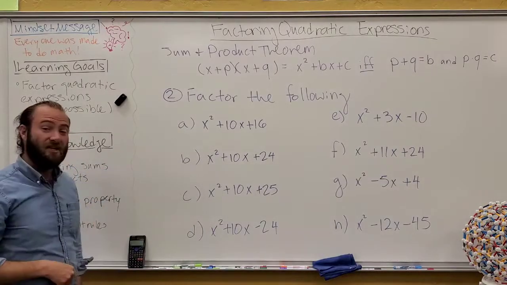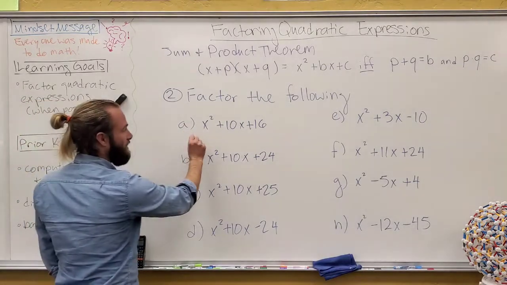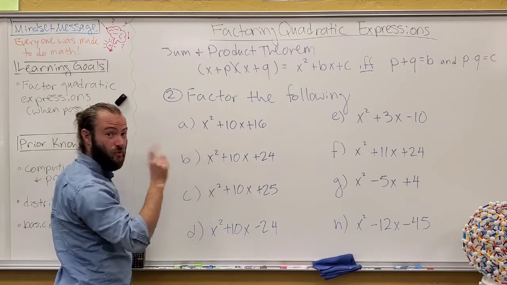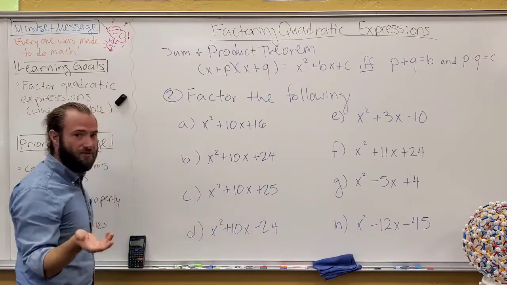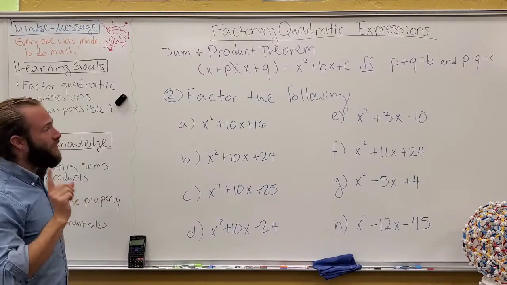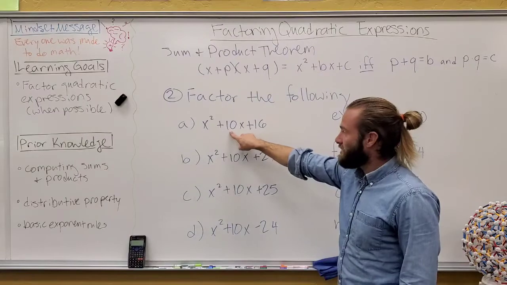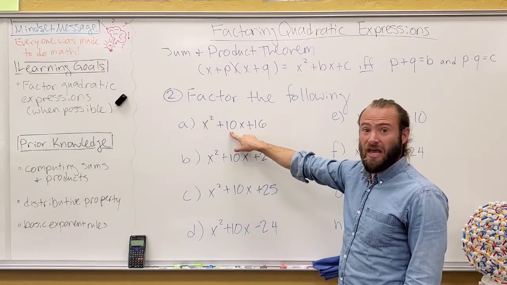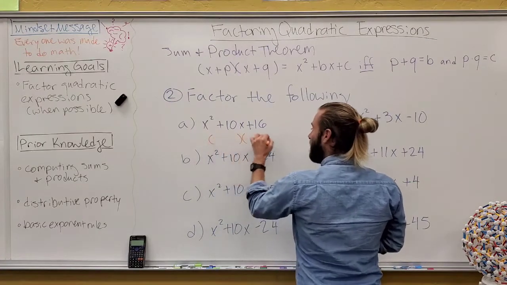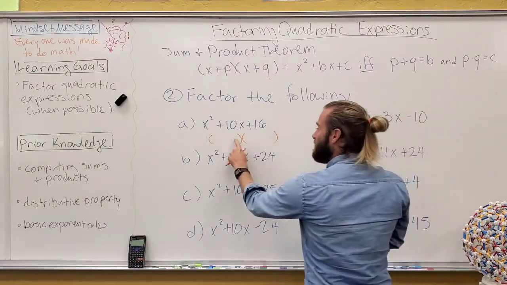So for this, we want to factor each of the following, and you'll notice these are all the basic quadratic expressions where the leading coefficient is just 1, okay? So we'll talk through 1 or 2 of these, and then I'll let you do the rest, and we'll check our answers. Now, we're going to use this fact here. So in our case here for A, our b value is 10. If I want to factor this, I'm trying to break it into the product of 2 linear expressions, and we need it to be true.